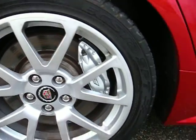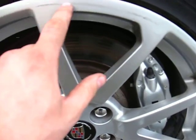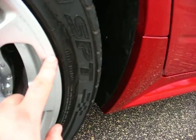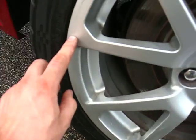This rear rim here, as you can see, this is probably the worst one. You can see just right here on the outer edge of it, I don't know if they rubbed up against a curb or if that happened in transport or what, but it's just a really light mark kind of going around it, as you can see. Rear tires, I would say they're about 60% life left.